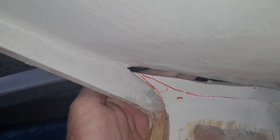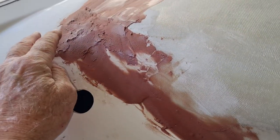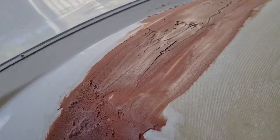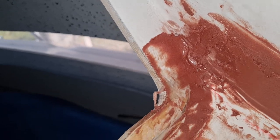There it is, sat in and ready to be fixed in. There are a few little gaps here and round here, a little bit bigger one there, and a fair-sized one there - but that's not a worry at all, because that my friends is why they invented bog, and we'll fair that in really nicely. You won't even notice it. I've got the bog going on. It needs to go overnight at this hour of the day, but I've got it all faired in all around. It needs a little bit of patching there, but a good sand and that should be ready.